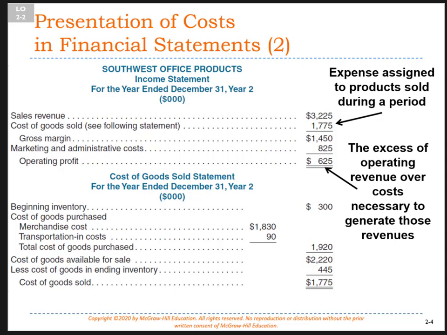You add what you buy, or what cost you've added, which includes the stuff we bought plus, in this case, transportation to get it to us, because that's part of inventory. And that gets our total stuff we got. We add those two together, and that's our goods available. What we started with and what we added is our goods available. We subtract out what we have in ending inventory, and that gives us our cost of goods sold. So that is the formula for calculating cost of goods sold.